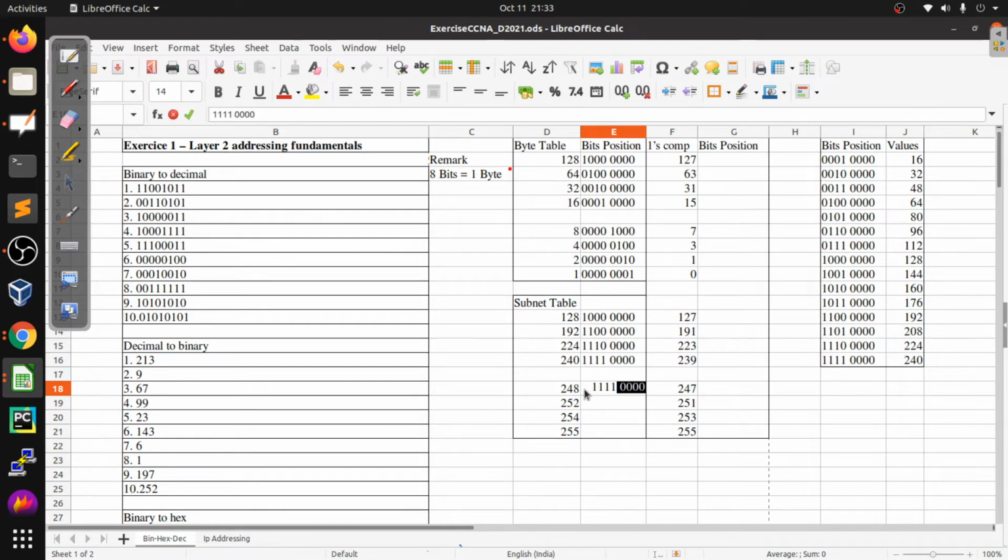Next, we are going to move the bits and enable the bits. The 5th bit is enabled. Now we are going to move to the 6th bit, and again we have the 7th bit enabled, and then we have all 8 bits enabled. Clear guys? Now if you understand these two, then let's come to the ones complement.